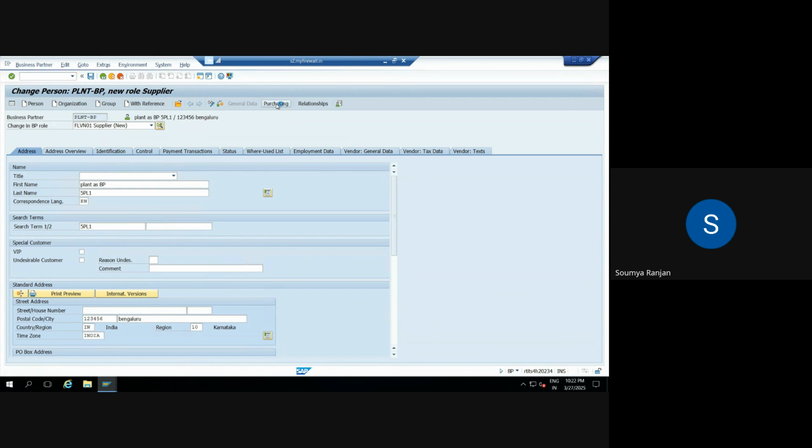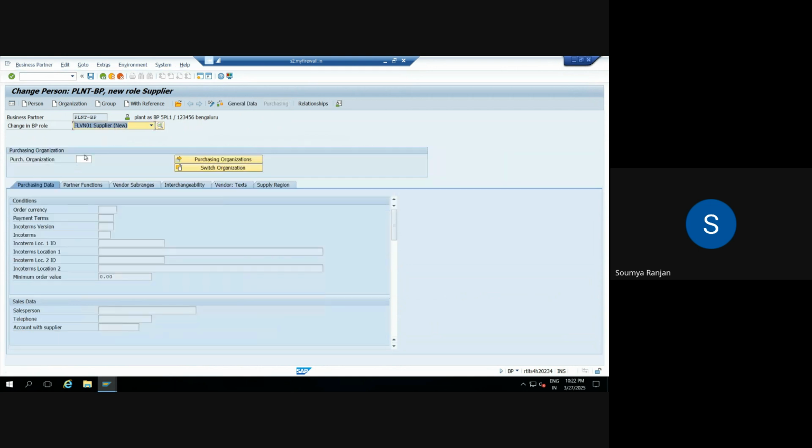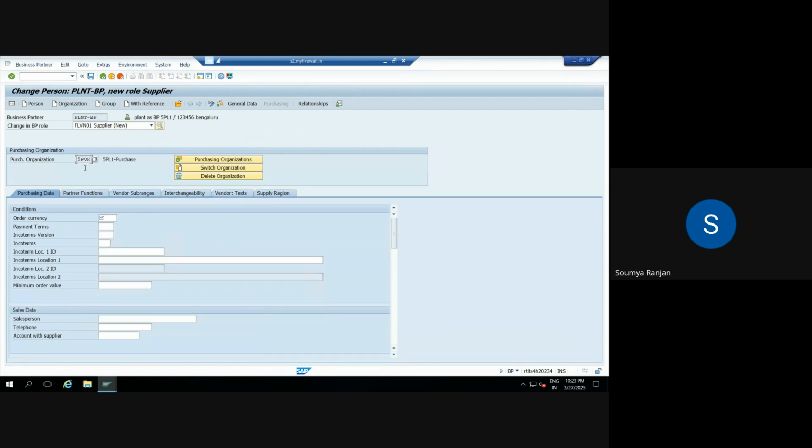So go to the purchasing. Here we have to maintain our purchasing organization, which is 5POR. So this is our purchasing organization. Then our currency is INR and for payment term, let me select immediate payment.